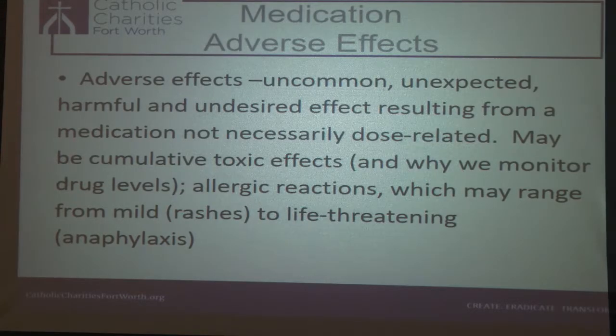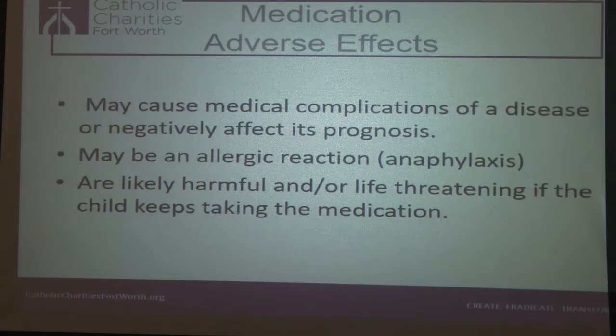Adverse effects. They're uncommon, they're unexpected, they're harmful and undesired effects resulting from a medication, not necessarily dose related. They may be cumulative toxic effects, and that's why we monitor drug levels. Some medications have to have their blood level checked to make sure that it's not becoming toxic or affecting their liver, which may range from mild rashes to life-threatening anaphylaxis, going into an immediate shock. That may cause medical complications of a disease or negatively affect its prognosis.